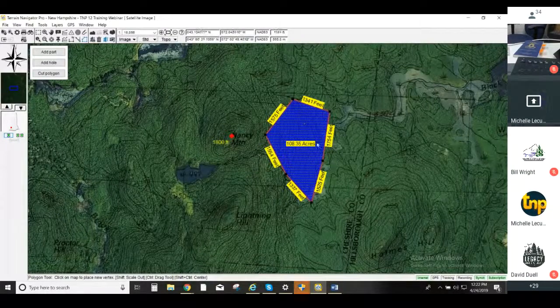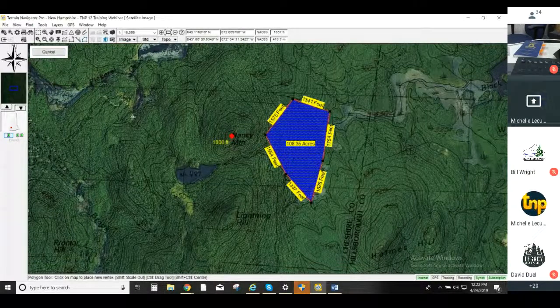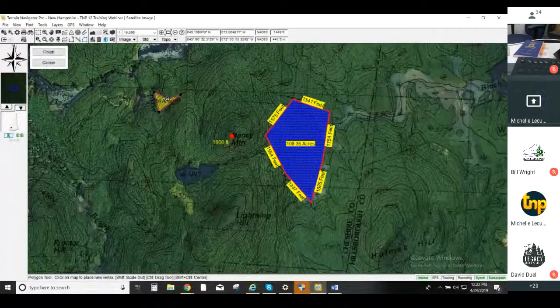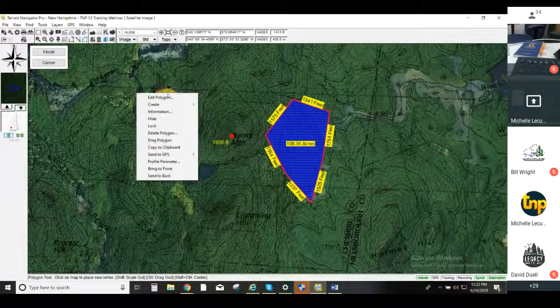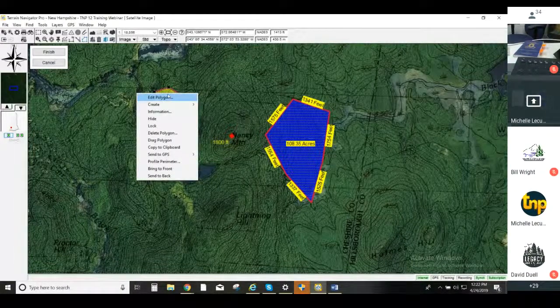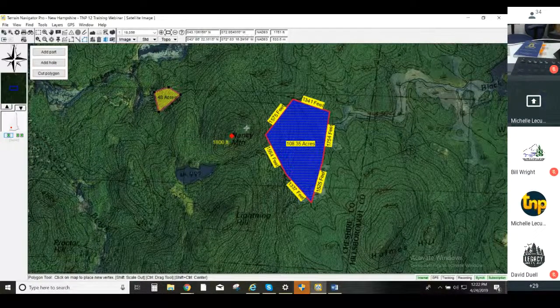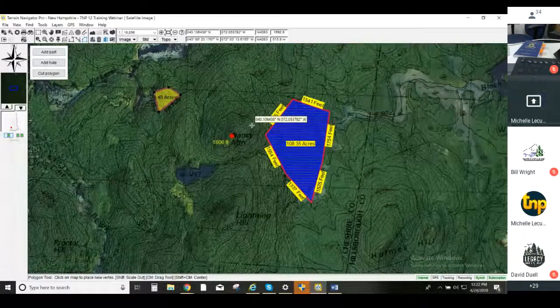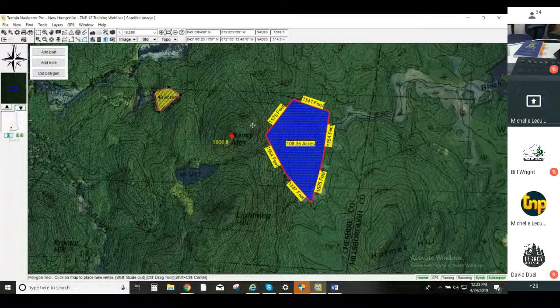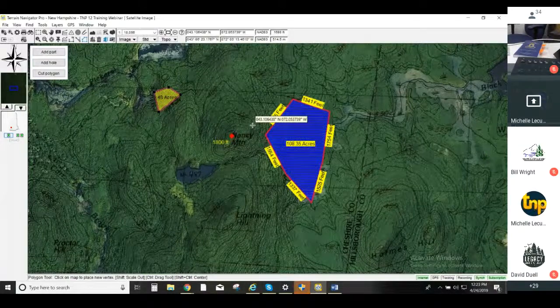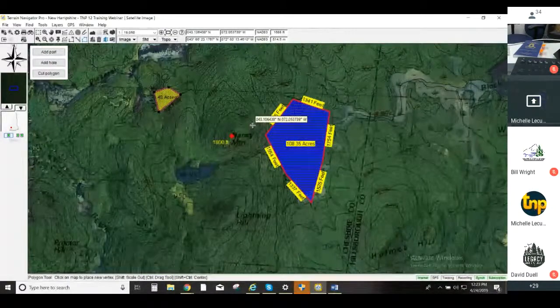You can also select, let's say you had a couple of polygons. We'll take these two polygons. You can take them and now you can copy them to the clipboard, which makes it easy to cut and paste them. The polygon's label can now include name, notes, GPS name, just like what we did with markers. So we made some nice changes to the polygon tool.